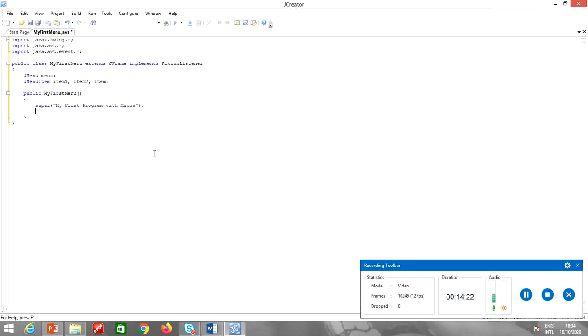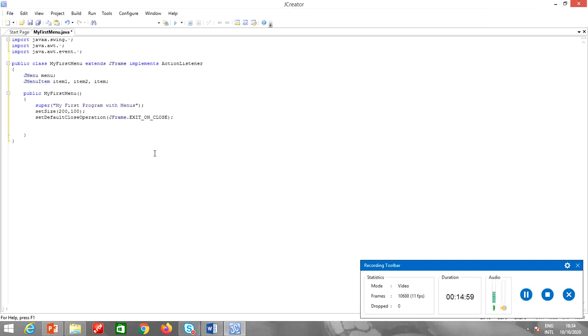Alright, setSize, let's make it 200 and 100. Set default close operation, JFrame.EXIT_ON_CLOSE. Alright, so that's it.